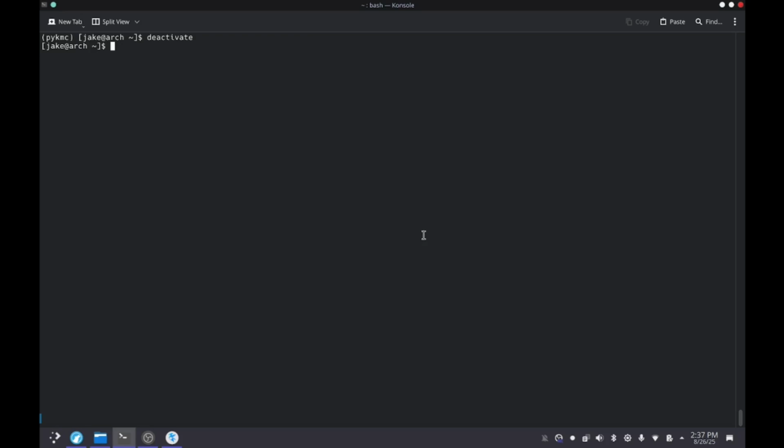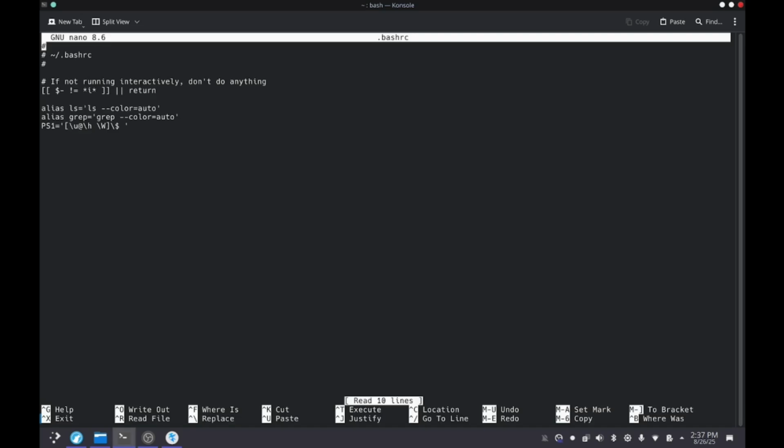One last step to make the program easier to use is to edit the bashrc file. So just using my text editor, I'll open bashrc, and this essentially runs any command that you want when you open up a terminal. And in particular, I want to make sure that those environment variables that I previously modified are always modified when I open up a new terminal, so I don't have to continuously redefine them.